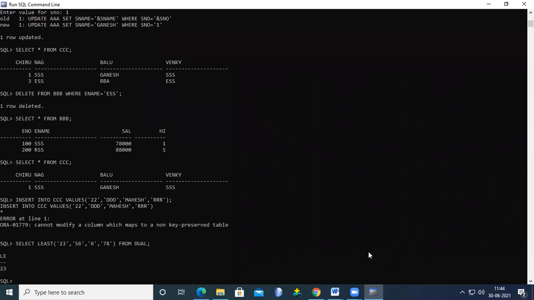If you observe here, we can easily find the least element of any given elements. In the same way, we can give greatest elements also.